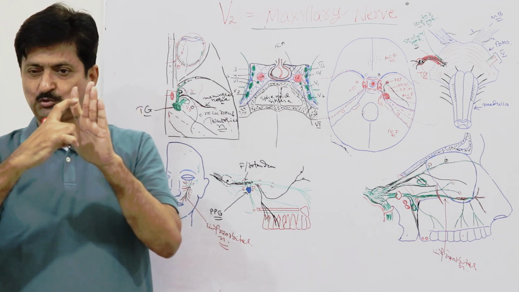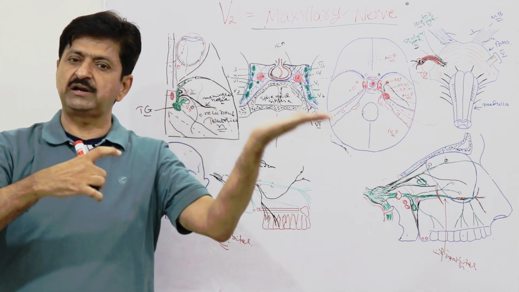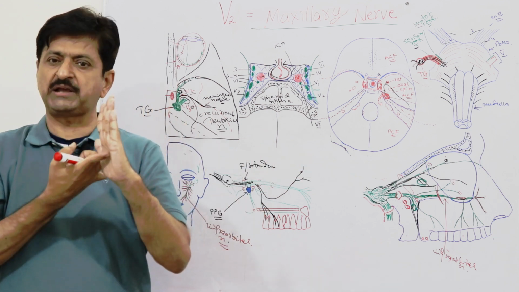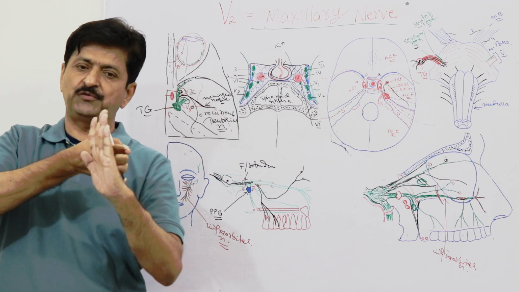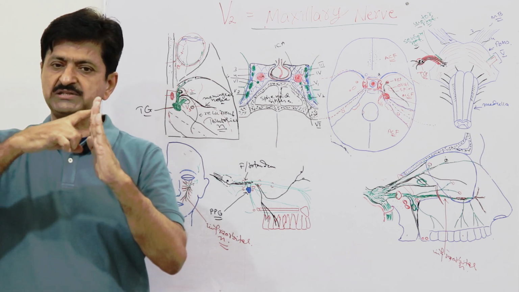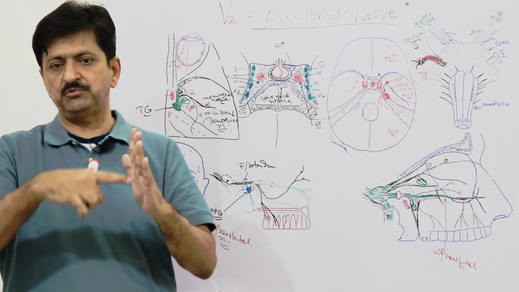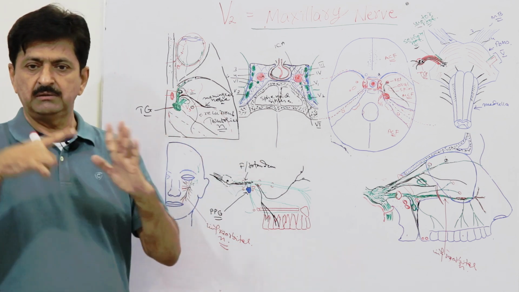And if you pass something through the sphenopalatine foramen, you will come into the lateral wall of the nasal cavity, because this is the medial wall of the pterygopalatine fossa. So this will be common, it will be the lateral wall of the nasal cavity. So you are actually passing a nerve here. You see, we are counting here. The first branch coming from your maxillary nerve is this.